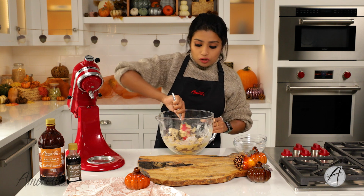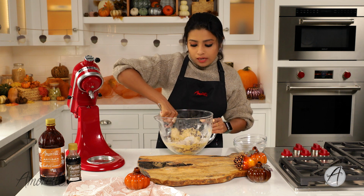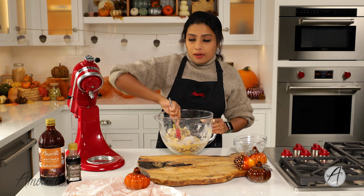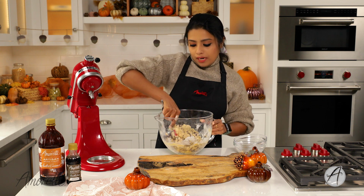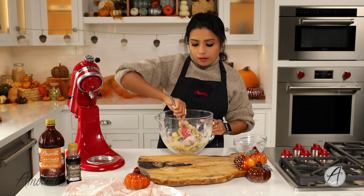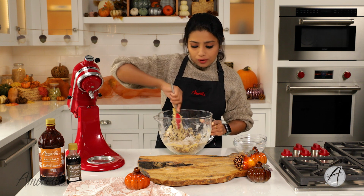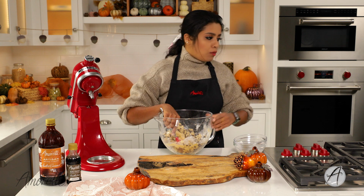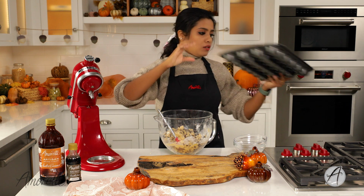And this is not going to be a mix that's like your regular choco chip cookie dough because it's going to be pliable and you can easily put it into little cupcake cavities in your mini cupcake tray and make the cups. So for making the cup, you can either use the small tray like this one that I'm going to use today, or you can use silicone ones.